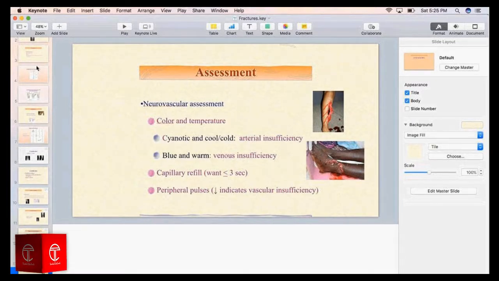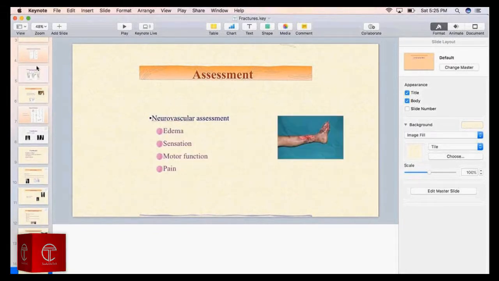And the peripheral pulses, as we discussed, sometimes the dorsalis pedis may be absent. Then you see the posterior tibial, because the dorsalis pedis will be absent, as per the evidence, in 10% of cases normally. And you see whether there is any edema. Motor, sometimes it will be difficult if the patient has multiple lacerated wounds, he or she may not move the limb, and you can have a look for the sensation.